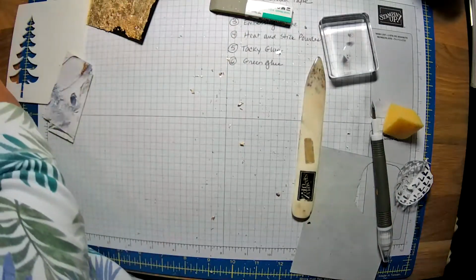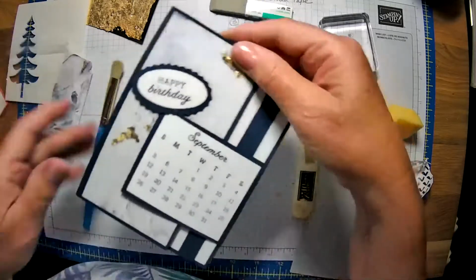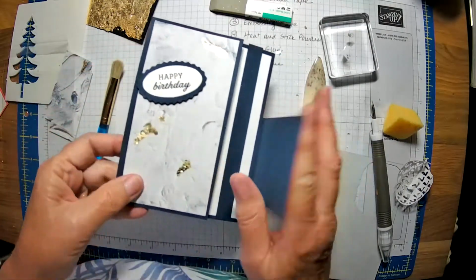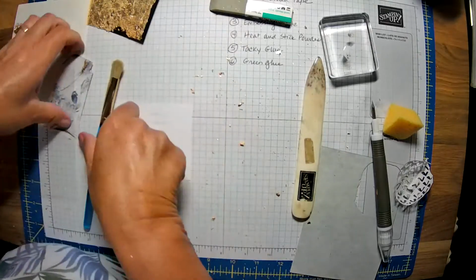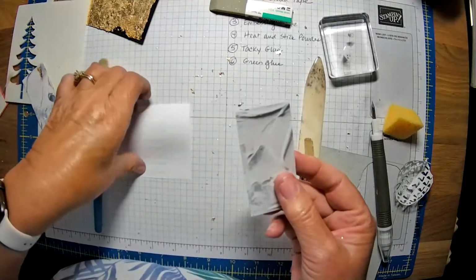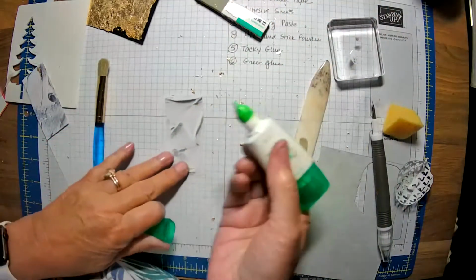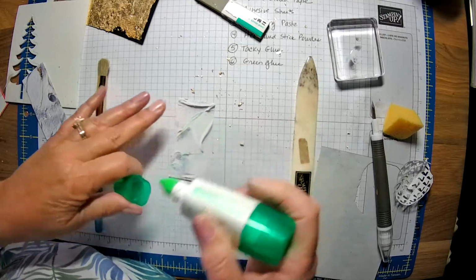Okay, I made a swap card for a group that I was doing where I just took some of our paper and I just wanted to add a little bit of gold leafing here and there. So to do that, this is the paper. It's already got the textured paper. So all I did was to take a little bit of the green glue and just put that on there.